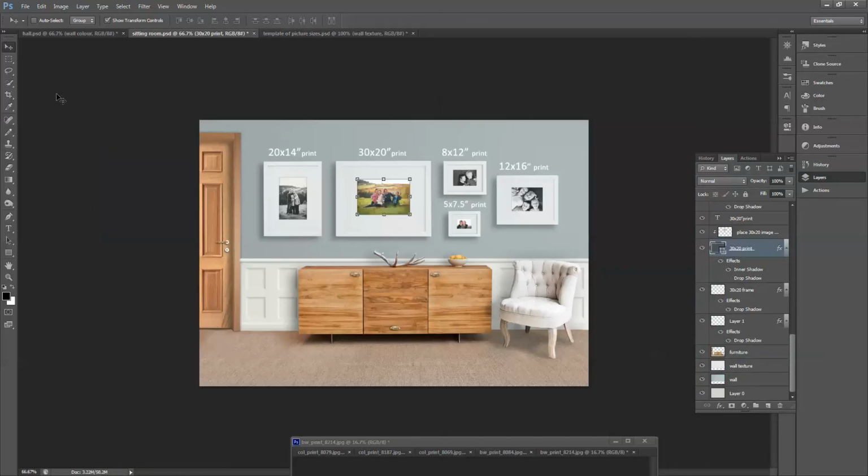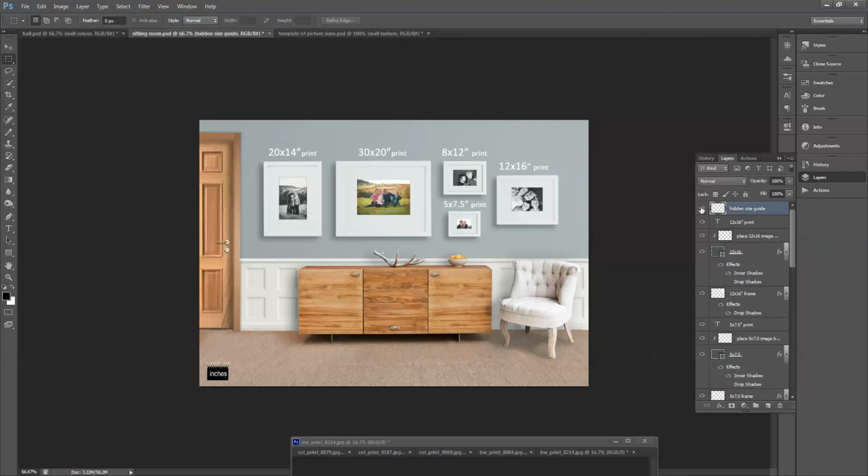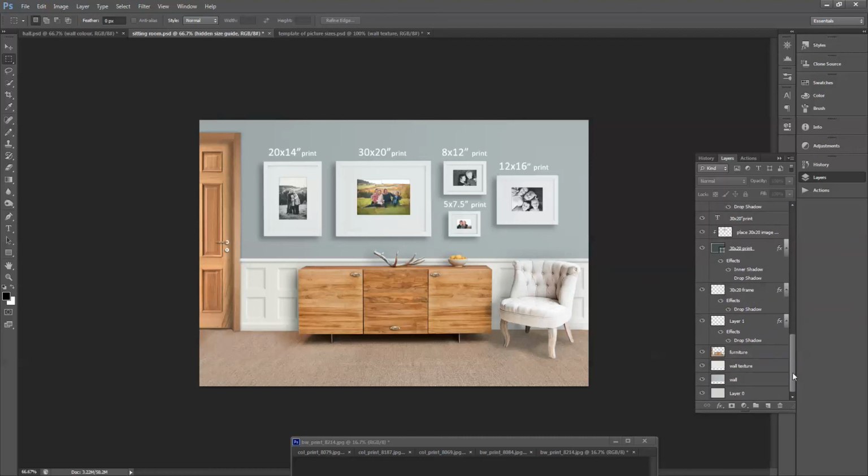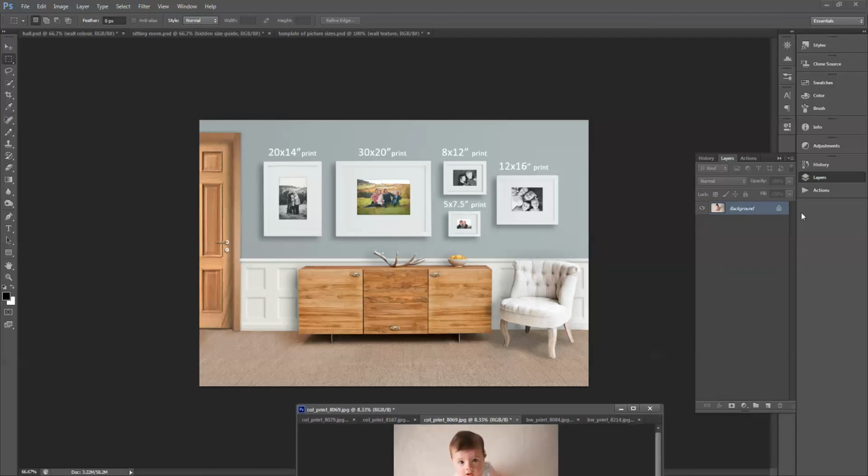So we go into the sitting room one now, and this is a useful one if you're selling frames, and you can show how different frames will look beside each other, and just general picture grouping. This also has a hidden size guide if you want to make new frames, and you can also, if you want, take all the frames out just by clicking on the visibility of the frame, and you can change the pictures inside there in the same way.